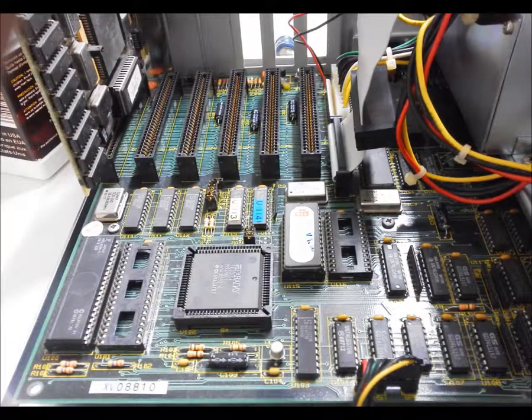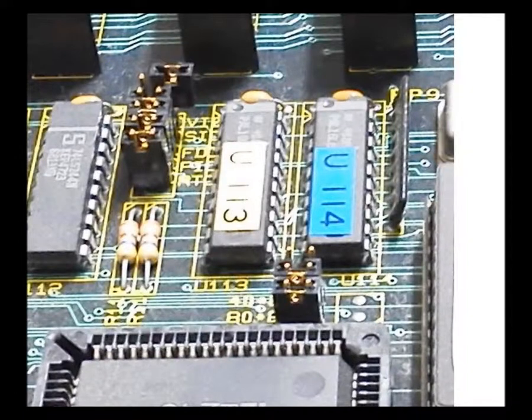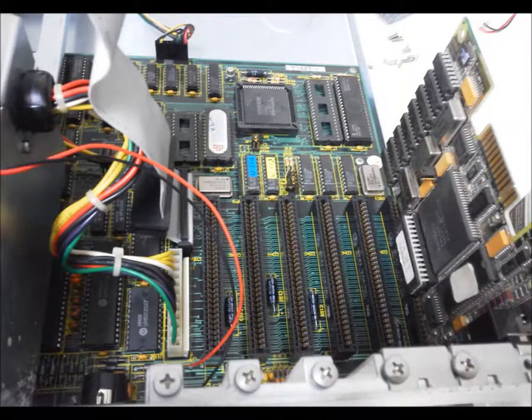Back in the cleaned-up case, ready for a more thorough test. As it had onboard CGA video, I removed the jumper from pins labeled VI — I hope that meant video. I see SI equals serial, FD equals floppy, PI equals parallel, and RT equals real-time clock — I'll test these later. I also placed jumpers on pins labeled 80 and CM — I hope that's 80-column and color monitor.